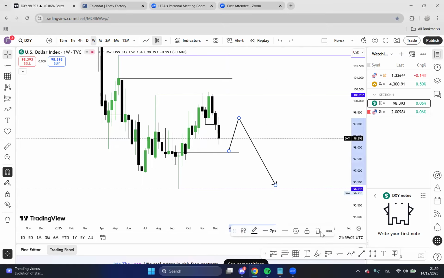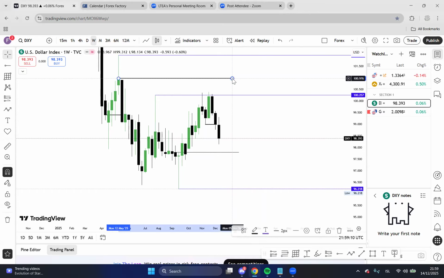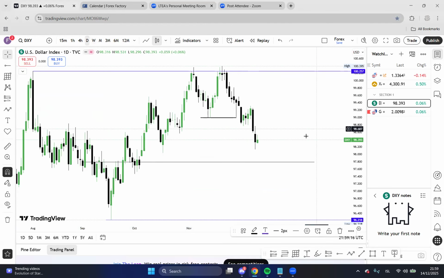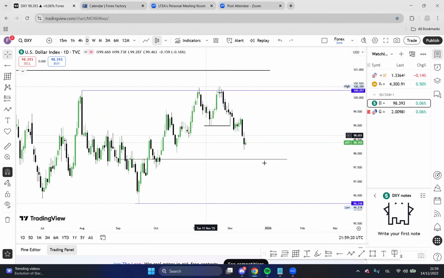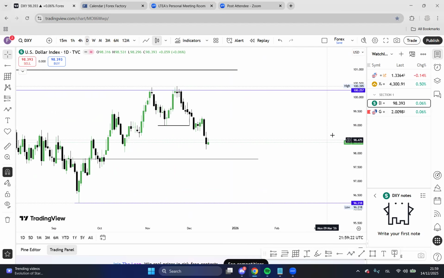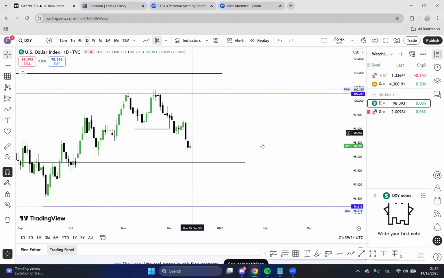But here, this is a level where price can react off, push back up a little bit and continue going down, or even push back up to where? This level before going down. So this is what I'm looking at on, what is it called? On DSY. On DSY, this is what I'm looking at. We still have a little bit of down momentum.